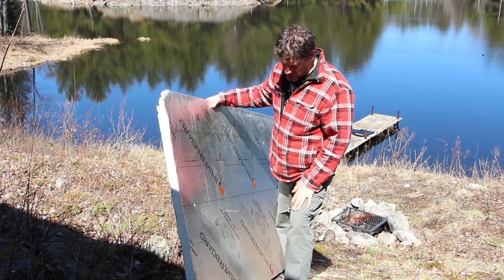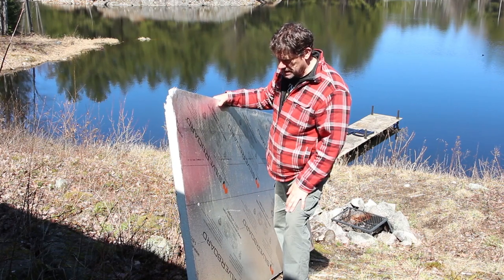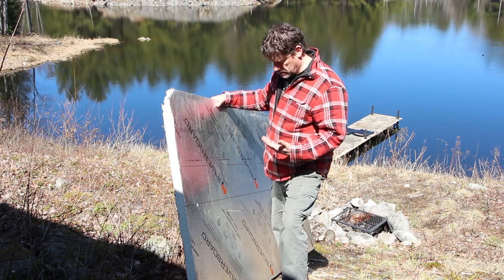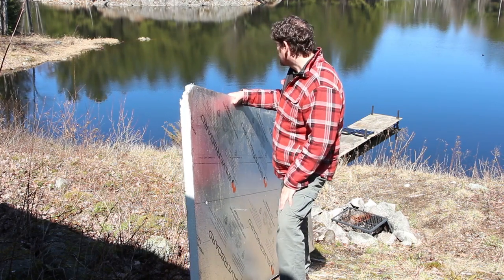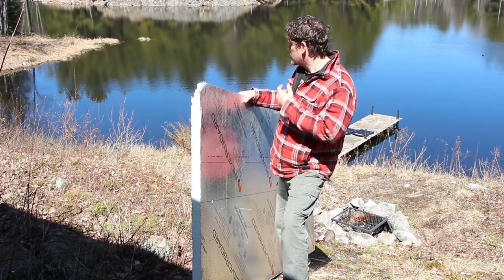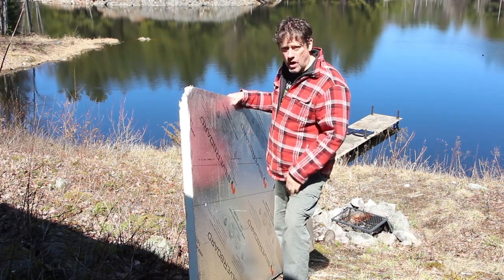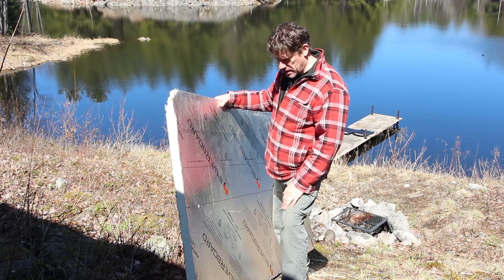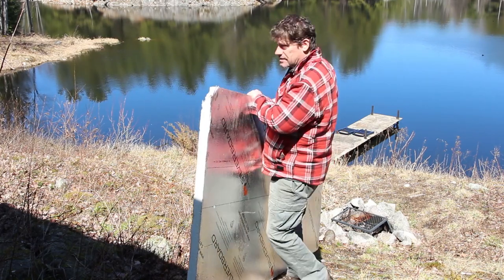I think I'm going to try and do this on the dock. It's going to be a little awkward because there's not a lot of space there. But the idea I like is, once I'm done getting it ready, I just flip it over into the water. I could do it on shore over there somewhere. It might be a little easier, a little less awkward, but more awkward to actually put it together if you're not on a flat surface. And there's no way I'm going to carry this down there if I did it up here. So let's do this!